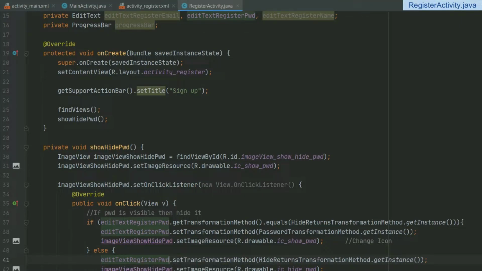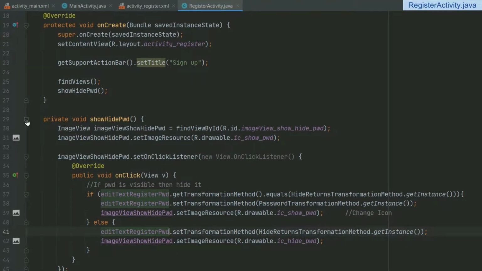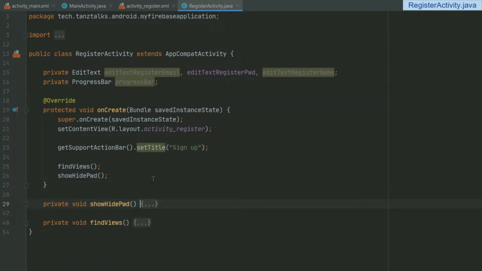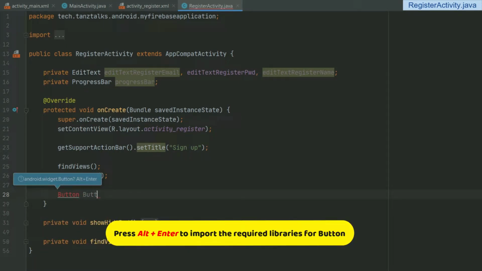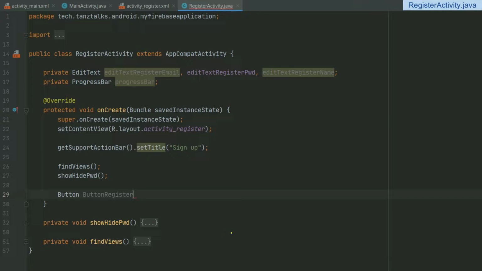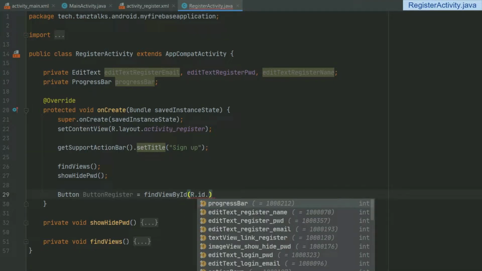Alright, so far we have found all the views and then we have declared the show hide password. Now we need to define the register button. So just define a button register. Then find the view R.id.button_register.